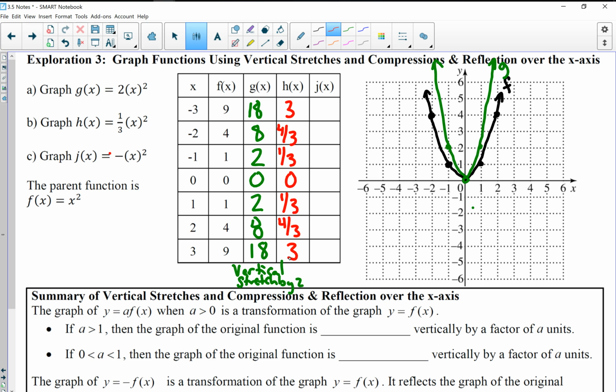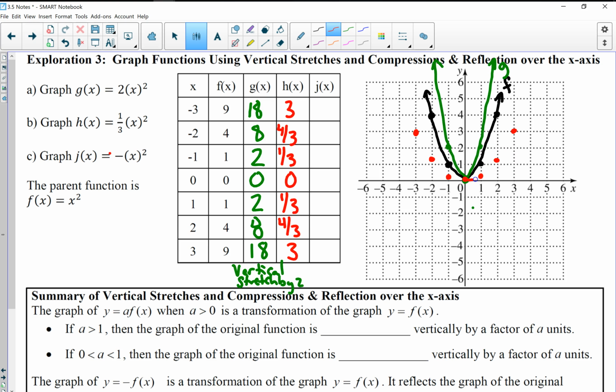So similar to our last one, we're getting that same mirroring behavior with seeing those repeated values for y. However, they're much smaller than what they were on the original parent function. In fact, they're 1/3 as big as they used to be. So what would that look like for my graph? So at -3, I would be at 3. At -2, I'd be about 1 1/3. So I'd kind of eyeball that on my graph. -1, I'd be at 1/3, also kind of eyeballing it. 0, 0; 1, 1/3; 2, 4/3; and 3, 3.